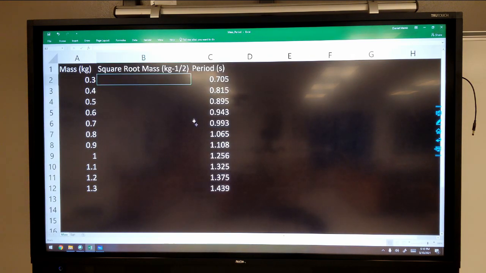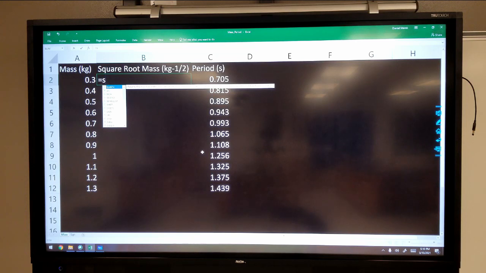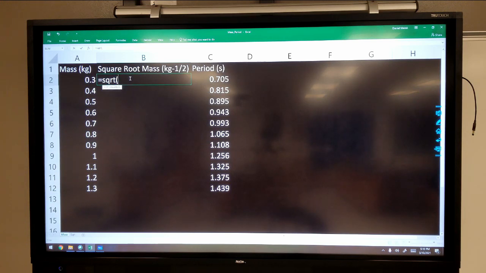Okay. And so to take the square root of all those masses, it's real easy with a spreadsheet. I'm just going to make a formula. So to start a formula, I do equals square root. You type in SQRT. And if you ever don't know the way to type something in Excel, if you kind of start typing it, a context menu will pop up that might help you out. You can always search for them as well. There's thousands of functions in Excel. Square root of that mass, and then close the parentheses, press enter.